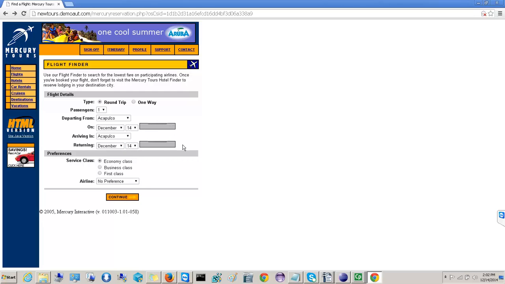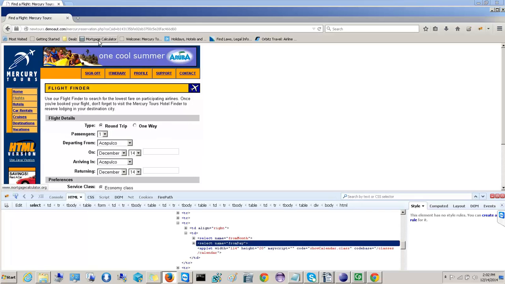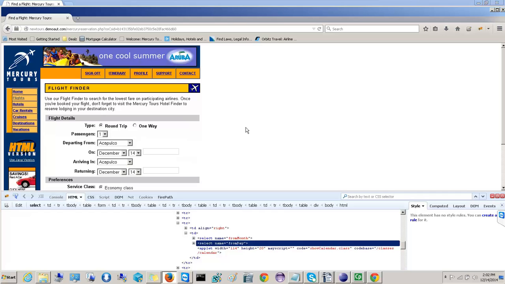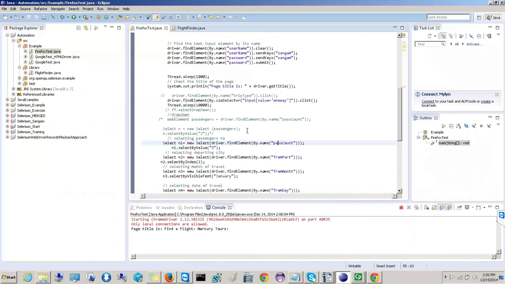Unfortunately, it is not loading. For you also, is it not loading? I think it's a site problem. So once we finish the automation of this site, we will switch to another site, like mortgage calculator or hotels or bids.com. Those provide correct add-ons and everything, so they won't block basically. Anyway, let me continue.